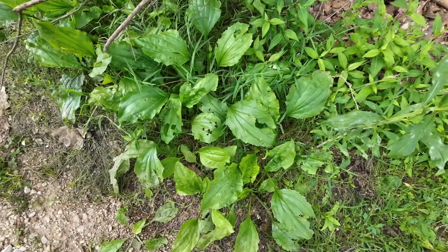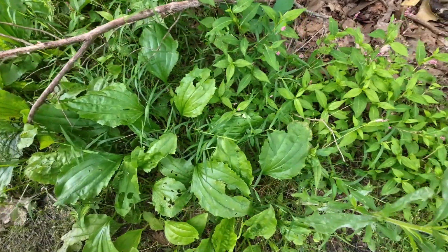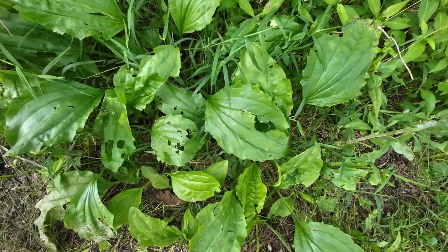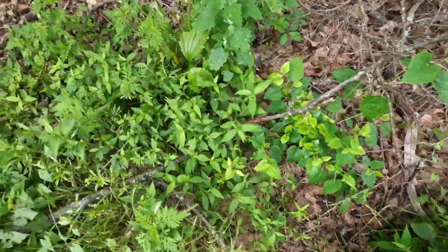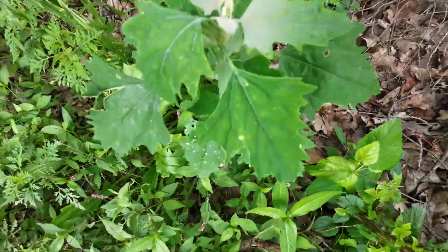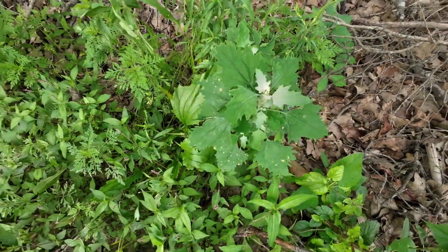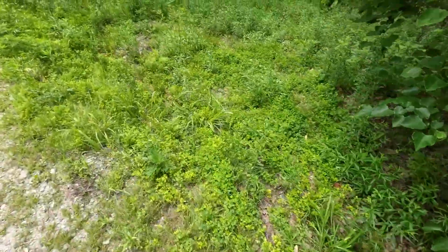To go far, here we have plantain. Plantain is good for bug bites and things of that nature. You just take it and stick it in your mouth and chew it up into a little poultice. Put it on the bug bite or the sting, and it'll help take the sting out. And once again, I come over a couple feet, and here is lamb's quarter. Lamb's quarter is like a salad green. It can be prepared like spinach or eaten raw. Yep, sweet, kind of green tasting. And I know I'm walking past a bunch, but I want to hit the highlights.